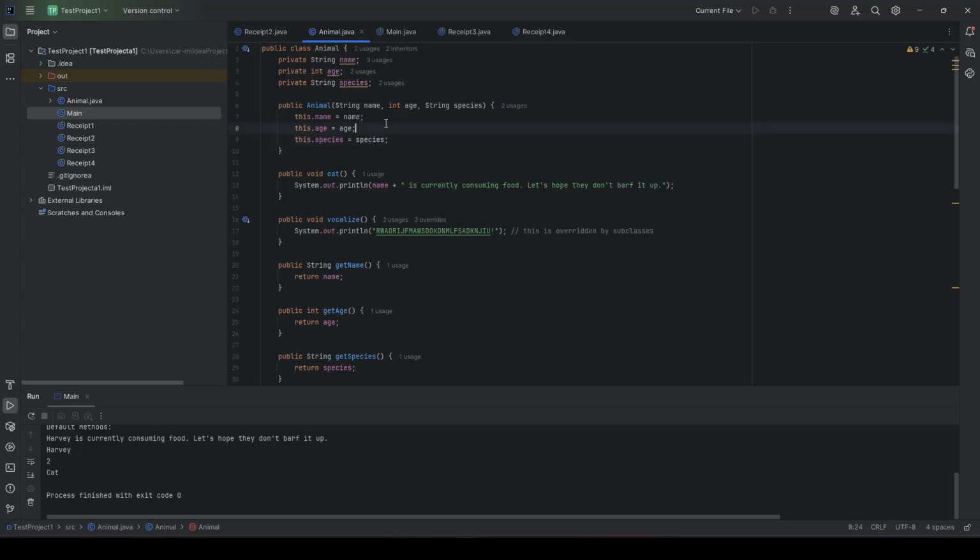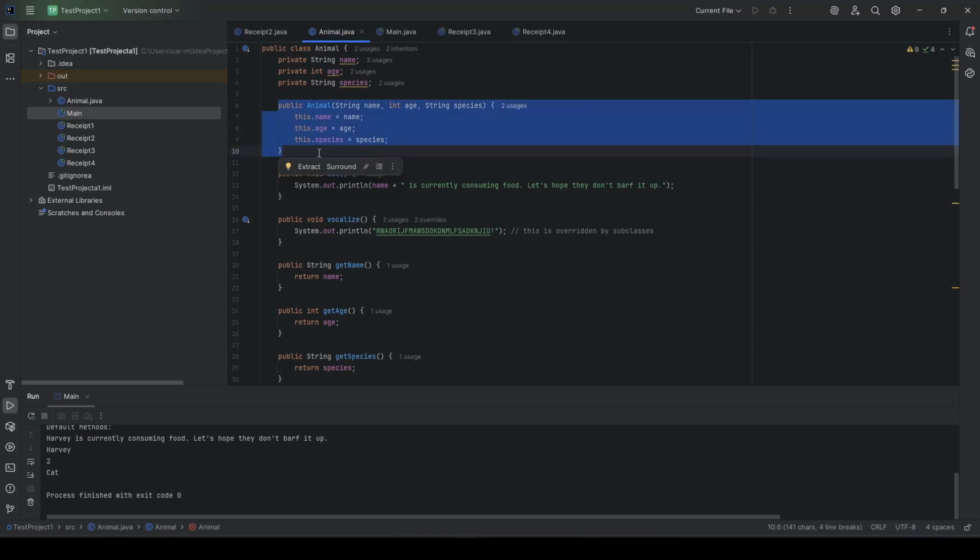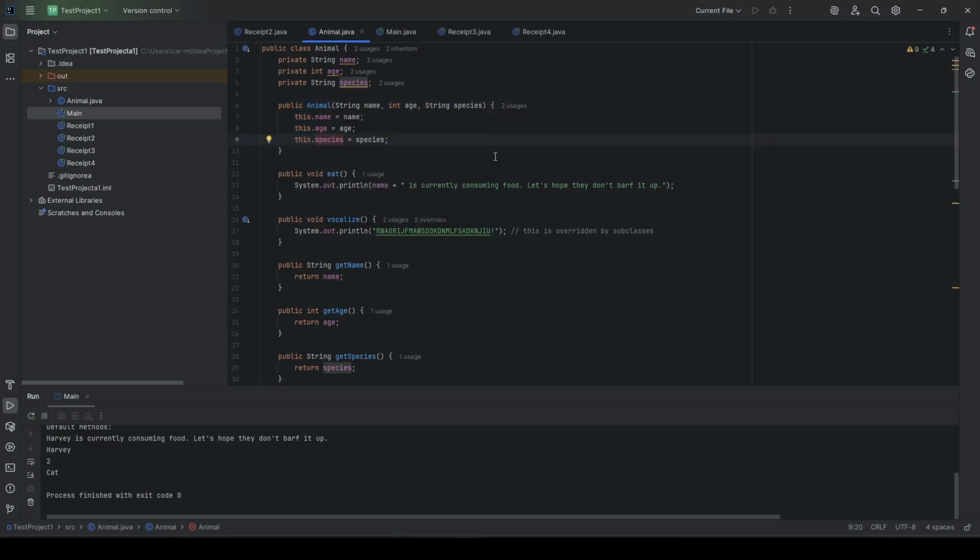This is called our constructor, and it's basically the blueprint of the animal class. This is what you must use to create any animal, whether it's a cat or a dog or any other instance. You have to use this constructor format. As you can see, we have the public animal with three parameters. We've got the string name, as we had up above, the age of the animal expressed as an int, and the species expressed as a string. We reference these here, this.name, we assign that to name, and so on for the age and species.